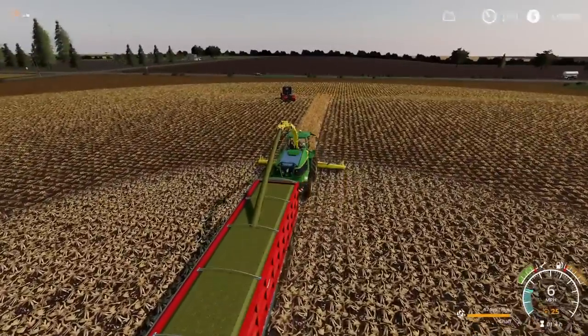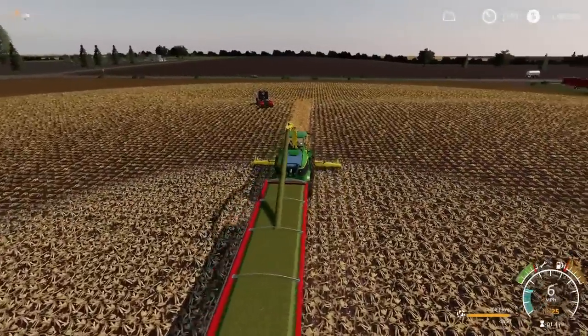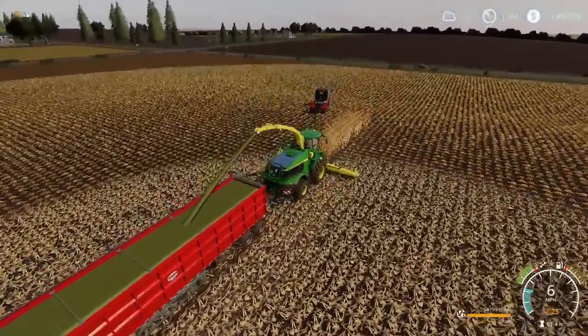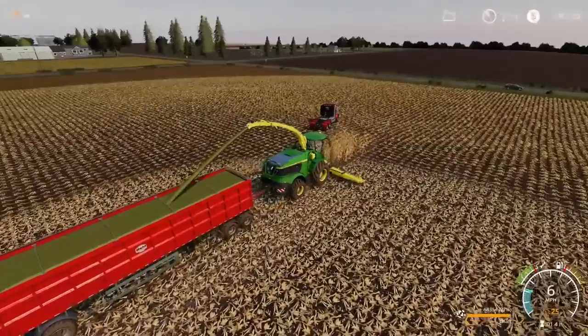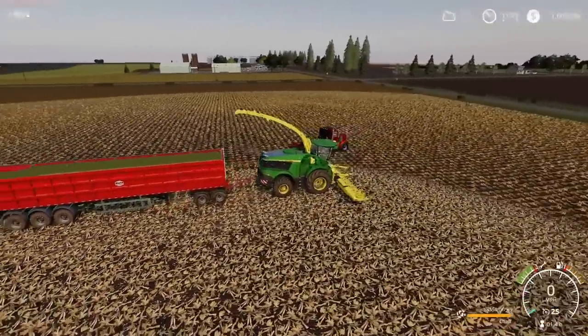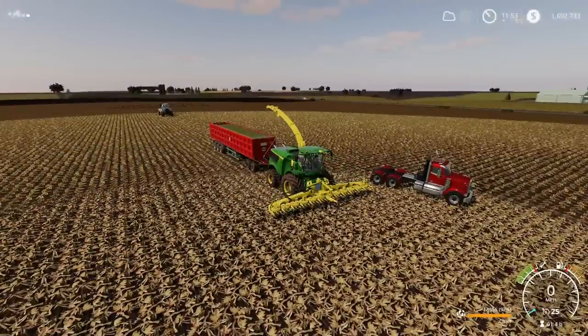I'm on the last strip. I don't think we're going to get a full load. Oh, that would annoy me if we go just over. No, we shouldn't. We're going to be almost spot on, aren't we? Yep, that's fantastic. Right, so that's it. That's the corn harvest done, the silaging part.